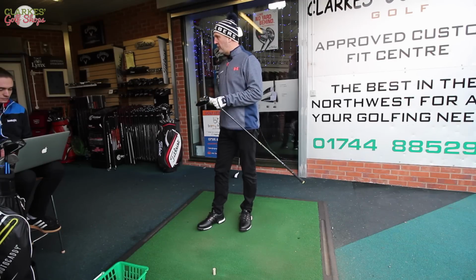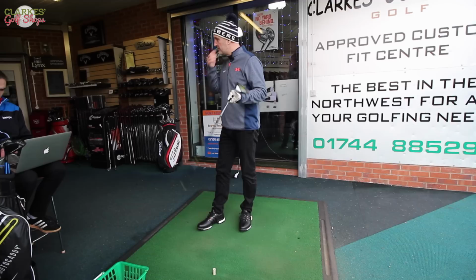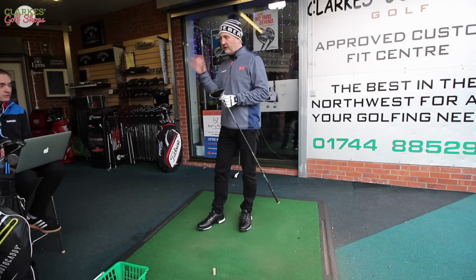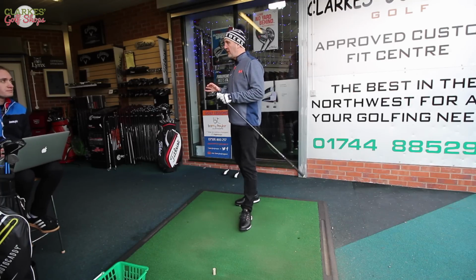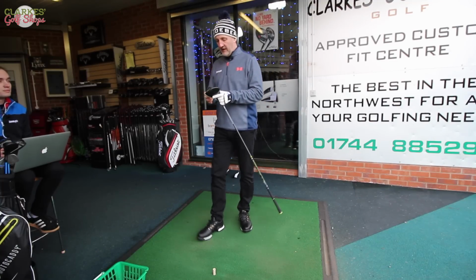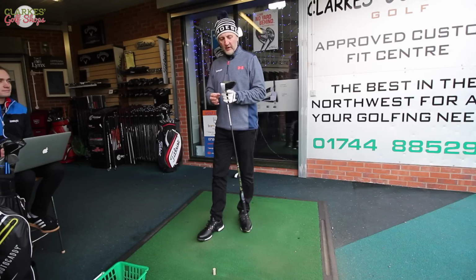The speed pocket, Joe, was something that they've worked on, haven't they? Got any info on speed pockets for me? Yeah, so a new speed pocket that's three times more flexible. Okay, so again, that springboard effect. Don't forget, these are all governed by the ruling bodies, and there are limitations on what you can do in terms of these springboard and assistance you've got, but they'll be working within those regulations.